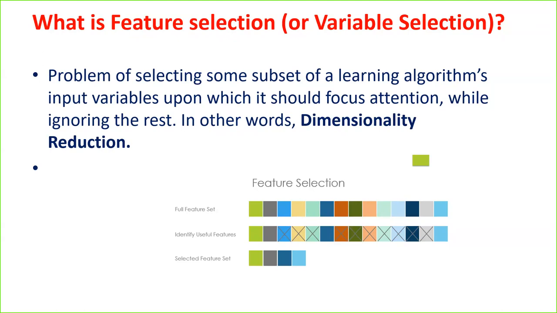Do you remember I gave one example of predicting the grades of a student? Each student might be described with different features, like student ID, student name, student height, student weight, hair length, color. Let's say I'm just taking some random features, and how many hours he spent on studies, how many hours he attended classes. So all these are the different features that describe the student. But do you think all these features are important for the prediction of the grades? No, not at all, sir, right?